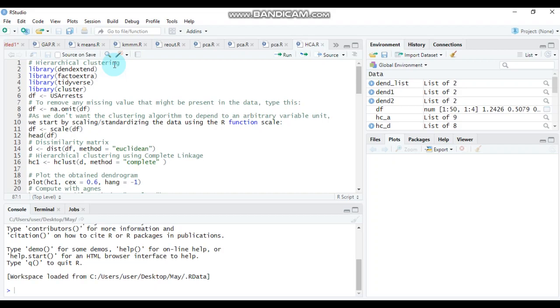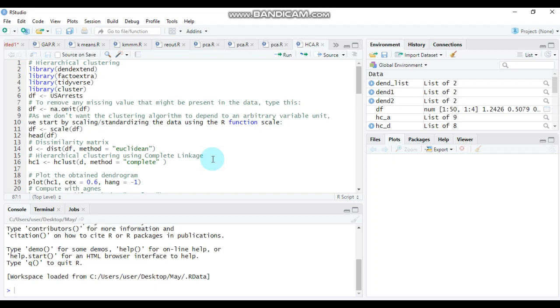In the case of maximum, it's considered the maximum or the highest value, while in the minimum or the single linkage, it considers the smallest dissimilarity as a linkage criterion. So it tends to produce long, loose clusters, while the maximum tends to produce more compact clusters. And thirdly, the mean or the average linkage clustering. It computes all pairwise dissimilarities between the elements in cluster 1 as well as cluster 2, and considers the average of these dissimilarities as the distance between the two clusters.